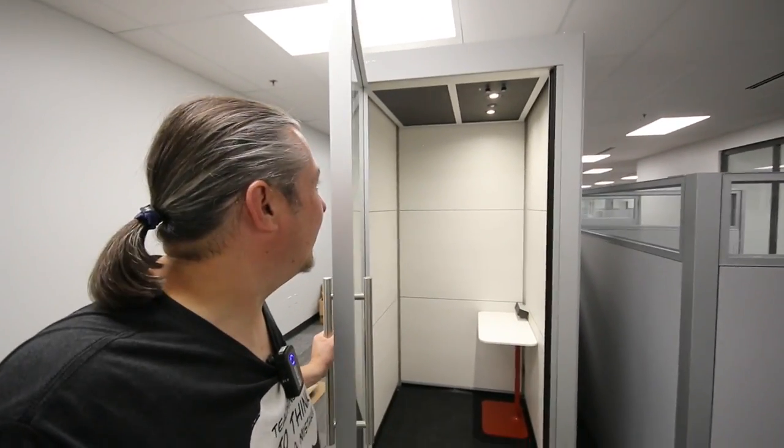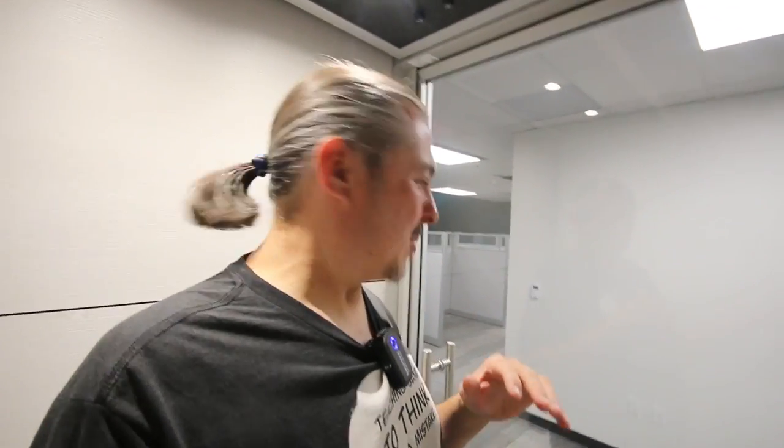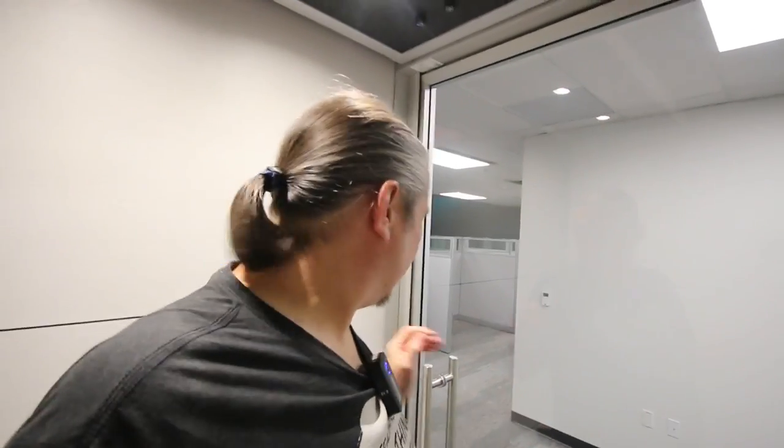They have a little phone booth — well, we got away from phone booths and now they have one. It's a silence booth. I'm going to go in here. Wow — I don't know if you can hear the difference, but there is no ambient outside noise now. I think my camera filters it out somewhat, but that's really cool. I want one of these. I'm going to have to find out what it's called. It says 'Snap Cab' on the top there, so this is a Snap Cab.